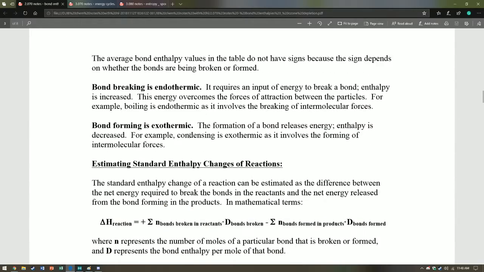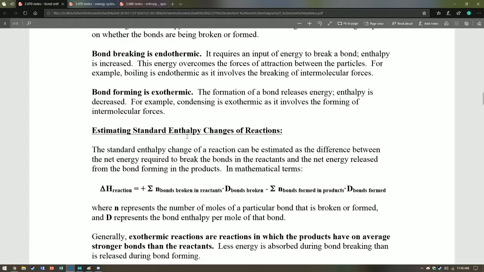One other thing to note is that bond breaking is endothermic. You have to put in energy to break a bond, whereas bond forming is exothermic. There's a loss of potential energy when you form a bond, and therefore you gain heat energy. You can think of it as bond forming is exothermic because it allows the electrostatic forces of attraction to interact with each other, whereas bond breaking is endothermic because you have to input energy to break those electrostatic forces that are attracted to each other.